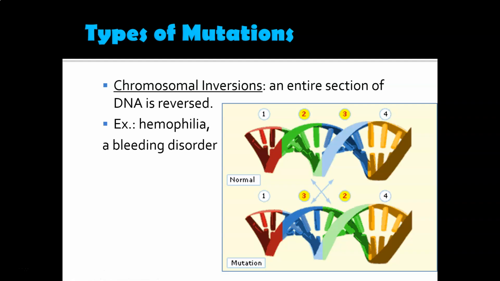All right. Now, we can have mutations that are just these point mutations, single base swaps, right? But remember, we also talked back in mitosis and meiosis about the fact that I can have changes to my entire chromosome structure, in which case I'm talking larger scale potential mutations and issues as a result of that. And these often are associated with mistakes that occur during crossing over. So, one potential option for those chromosomal mutations is a chromosomal inversion.